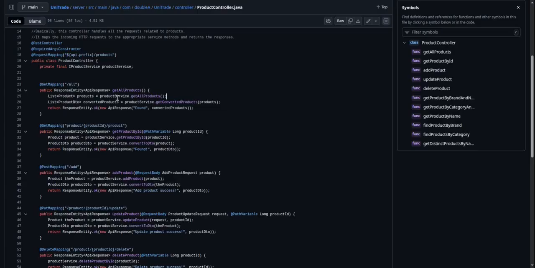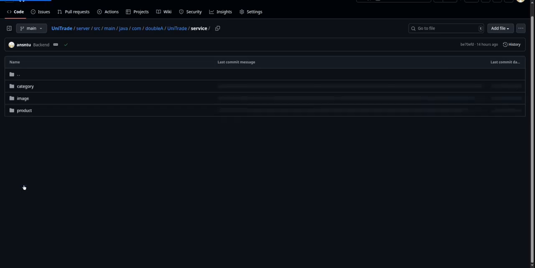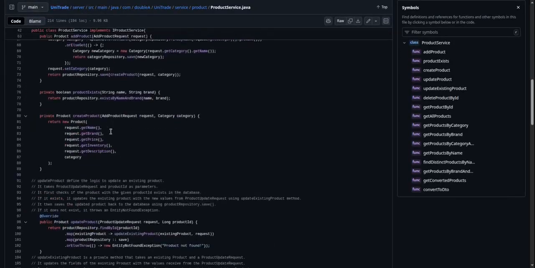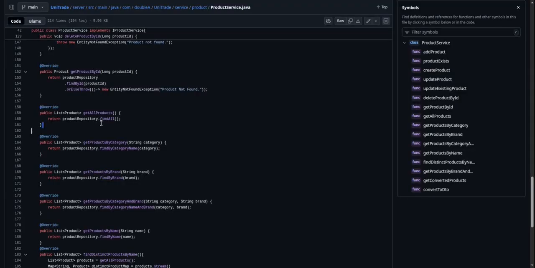So when the controller sends to the service, as we can see over here, for example, for getAllProducts, it will run the logic to get all products.